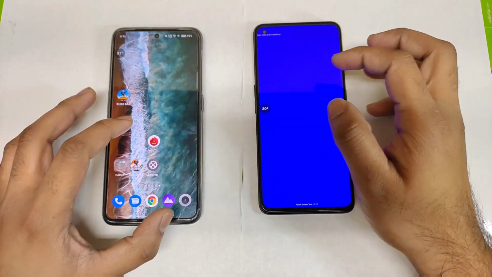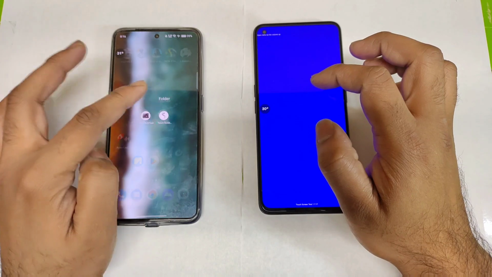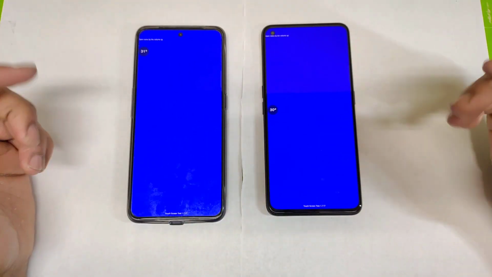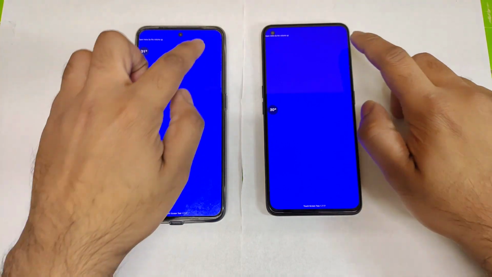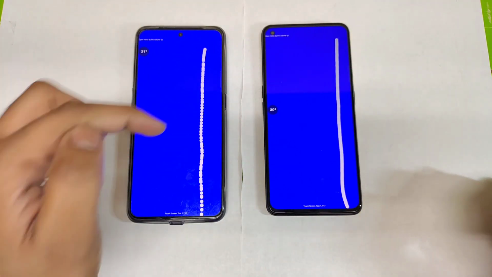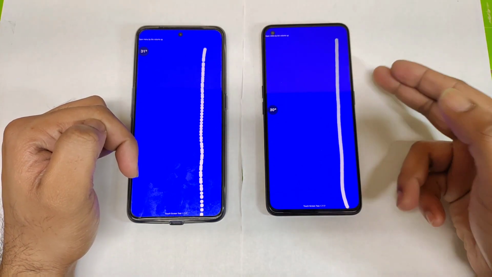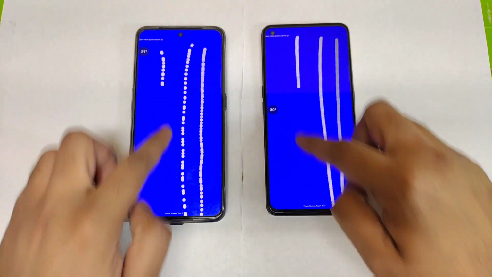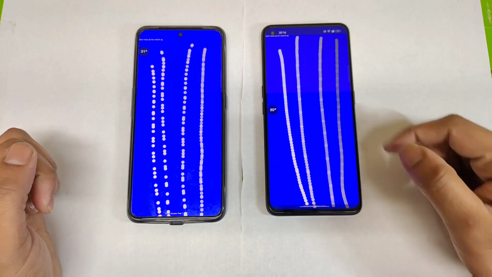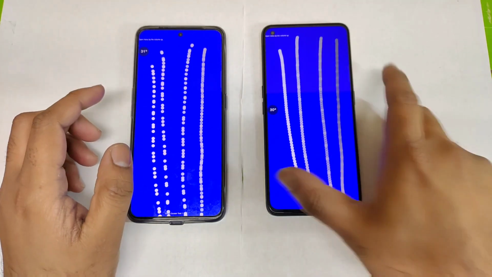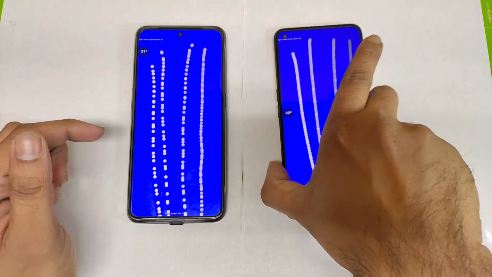Let me show you the next application to demonstrate the touch sampling rate smoothness as well. Which one is really smooth? This application is pretty useful, where you can clearly identify the difference between these both touch sampling rates. As you can see, it's not that smooth, but it is very smooth in the Realme GT Neo 3T. You can definitely see here, friends. It's pretty smooth when you compare it with the Realme GT Neo 3. So the 3T is pretty good, as you can see.